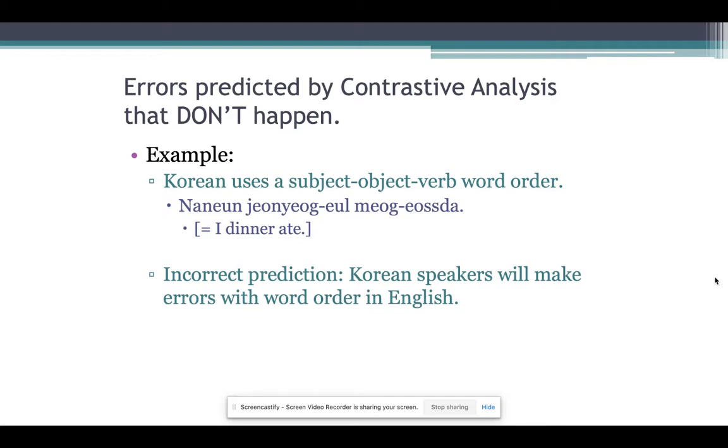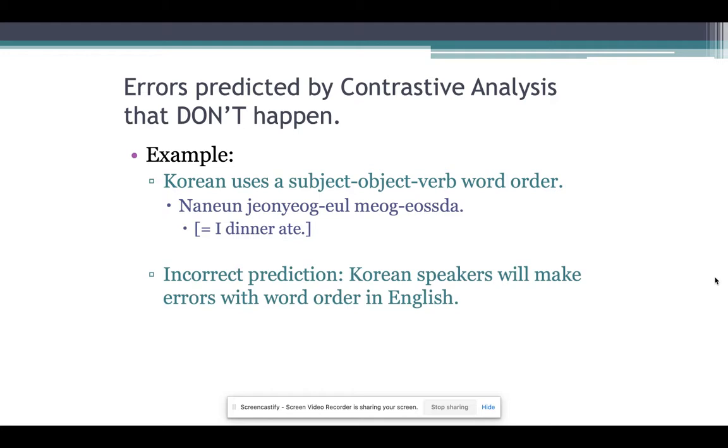Here, I've been working with Korean English learners for nearly 30 years myself, and I don't think I've ever heard a Korean person make this type of error. My experience tells me that Koreans do, in fact, struggle to produce complete sentences in English, but they do not make this specific kind of error.